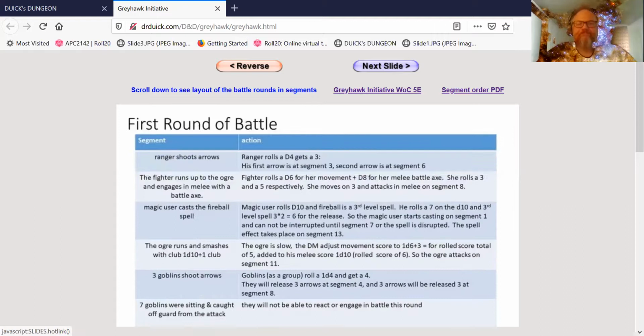So here's the first round of battle. The ranger's going to shoot arrows. He's going to roll a D4. He gets a 3. It says the first arrow is at 3, and the second arrow is at 6. The fighter's going to run up to the ogre and engage in battle with a battle axe. So the fighter rolls a D6 for the movement and D8 for the melee. Her melee is a female fighter. Cool. So she rolls a 3 and a 5 respectively. So she moves on 3 and attacks on segment 8.